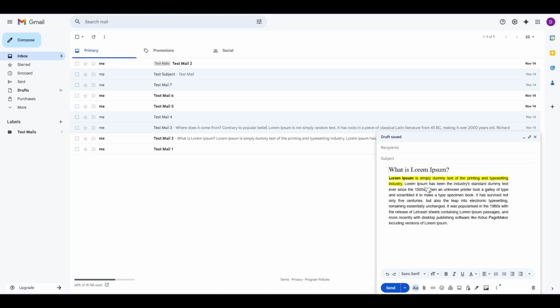This capability is fantastic for emphasizing points, drawing attention to specific details, or simply making your email visually engaging. That's all there is to it. You've now mastered the simple steps of highlighting text within Gmail. This straightforward yet effective feature can go a long way in enhancing your emails. Whether you're detailing important notes, highlighting deadlines, or making your messages more engaging, this little trick is sure to serve you well. Keep experimenting with different colors and see what suits your style the best.